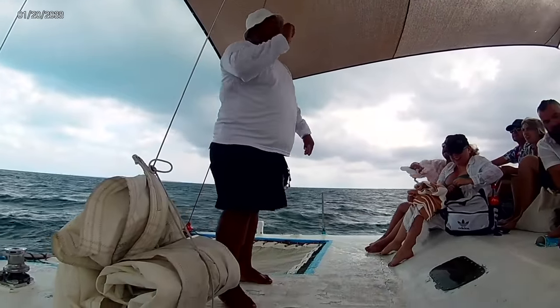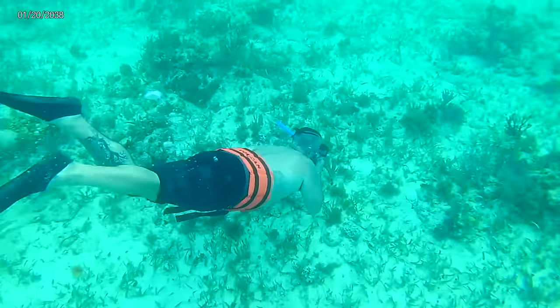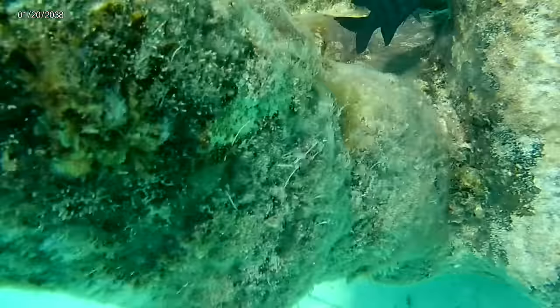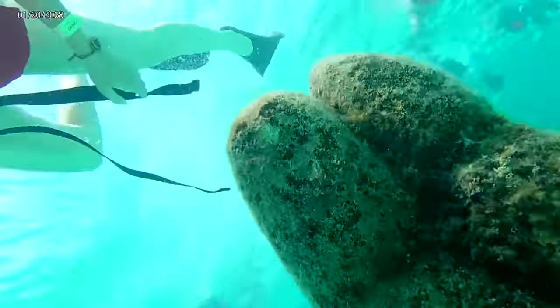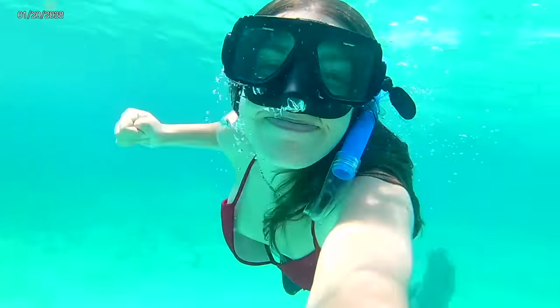During our time in Mexico, we went snorkeling twice and saw a ton of unique and colorful sea creatures. I even got to swim down to these super cool statues, and it took a little bit, but snorkeling all the way underwater is actually really refreshing and it makes you feel pretty powerful.